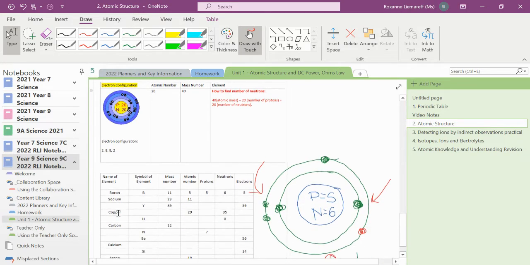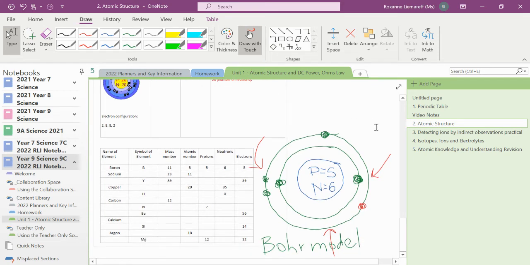Now, this particular model I have prepared for you earlier. The green over here is referring to the electron clouds. In the center, I have written that my atom has an atomic number of 5, so it has 5 protons. And if I have 5 protons, I know that the element is boron. Boron also has 6 neutrons, so that's why I wrote it in the center. And because it has 5 protons, I know that it has a total of 5 electrons.